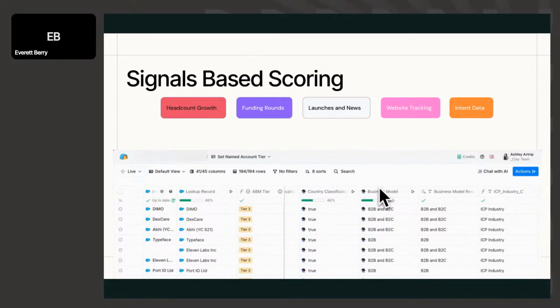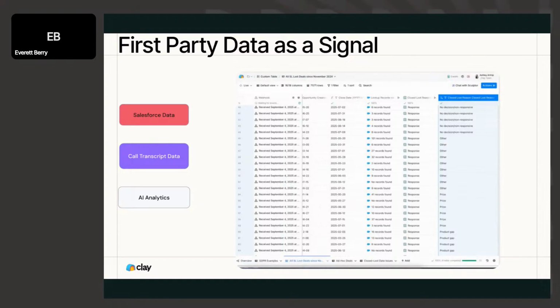For example, you might say that a company is looking for an OSHA violation, or you might be looking for folks that have raised money, but you actually don't care about everyone that's raised money. You're looking for people that have raised money from these investors. Or you might be looking for people that are visiting your website and de-anonymizing them, but you might not actually care about that until someone visits this sequence of pages in this order. And so the signals-based scoring and the ability to leverage custom signals within your systems, that's actually a key unlock to being able to effectively go after folks and effectively populate your CRM.